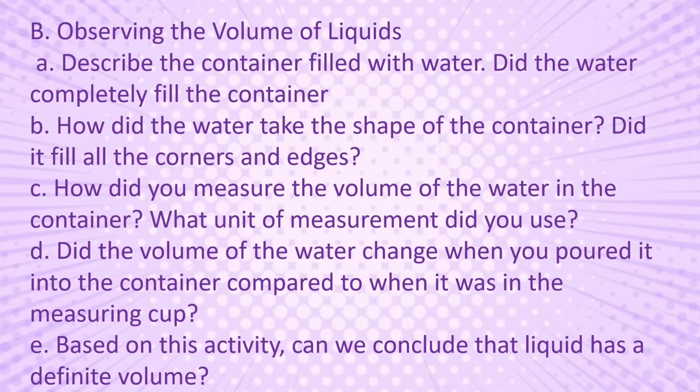Okay, so this time, observing the volume of liquids. Describe the container filled with water. Did the water completely fill the container? How did the water take the shape of the container? Did it fill the corners and edges? How did you measure the volume of the water in the container, and what unit of measurement did you use? Did the volume of the water change when you poured it into the container compared to when it was in the measuring cup? And then based on this activity, can we conclude that liquid has a definite volume? Okay, why or why not?